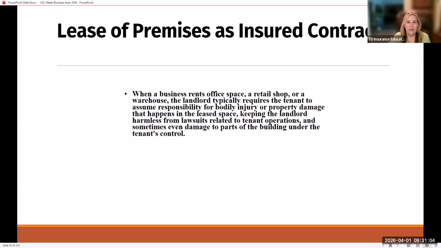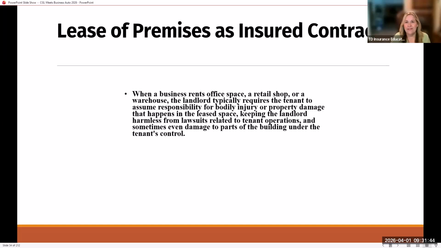and the landlord. So for example, in my agency, I rented my building. I didn't own it. And so my landlord, of course, asked for this, and most landlords do, because when you have a contract and you have a landlord and a tenant, there are certain responsibilities that the tenant has to do on their premises. They need to make sure that it's safe on the inside of those premises. And so, for example, if someone like a third party, think customer, injures themselves, and it's the tenant's responsibility to make sure that didn't happen inside those premises, who's going to be dragged into the lawsuit? The owner of the building.